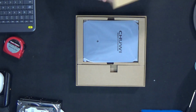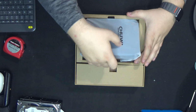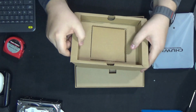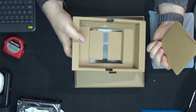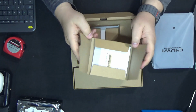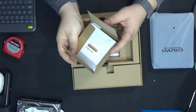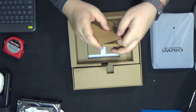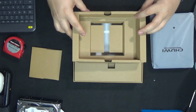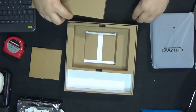Okay, so the box is open. This is the computer right here. But before we open this guy up, we'll see what else you get with it. This right here looks like just a manual. Product inspection, yeah, just a manual. And the other box should be just the power source. Alrighty, let's take a look here.